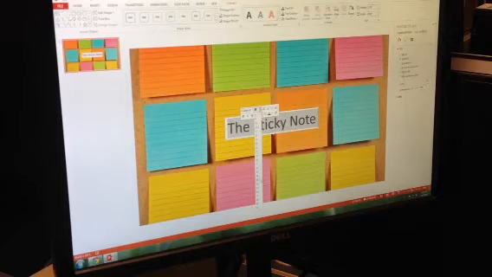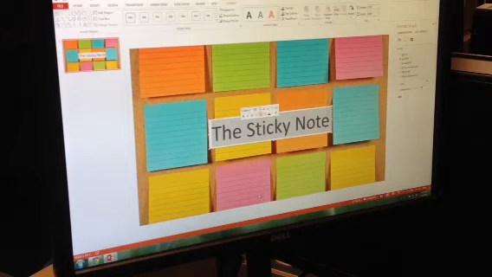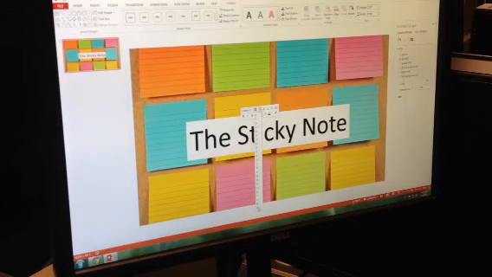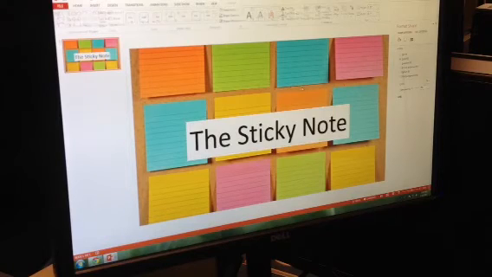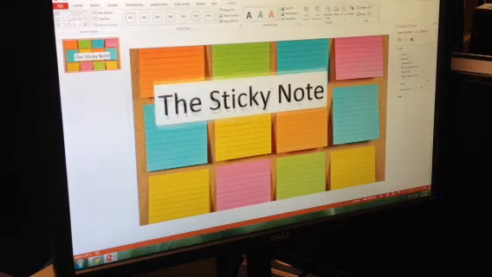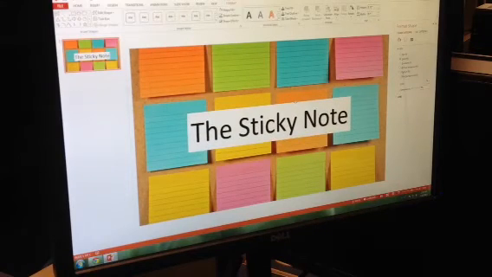I'm going to make them as gigantic as possible. If you click on it, you can drag it somewhere. I'll have it right there in the middle. I think I like that.